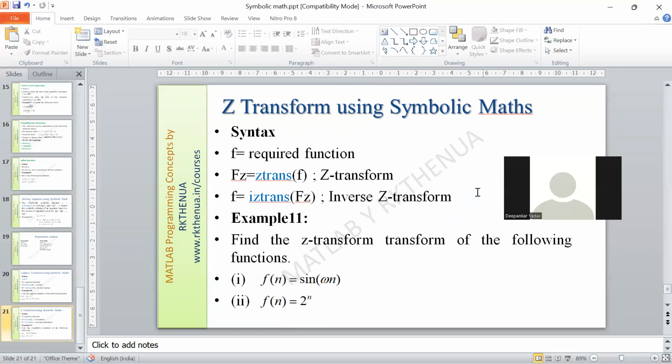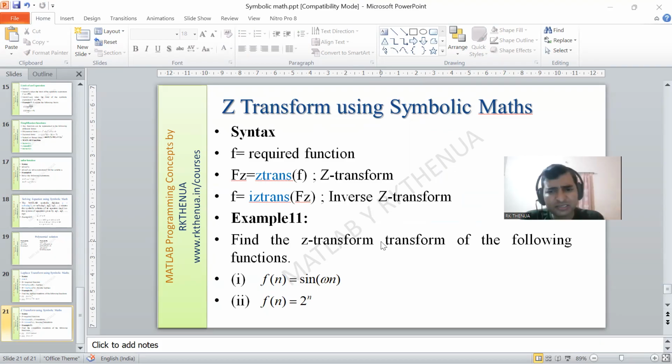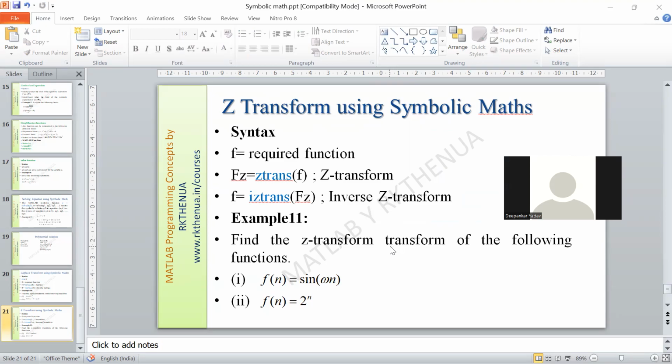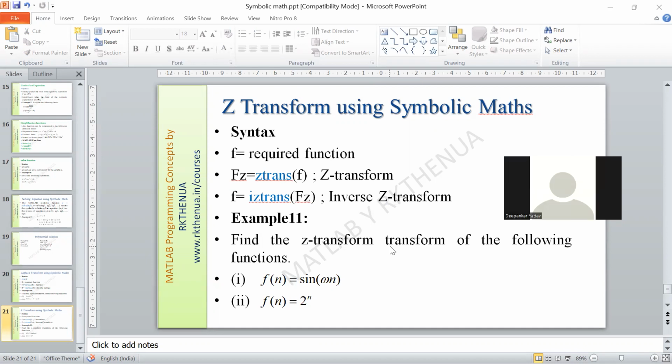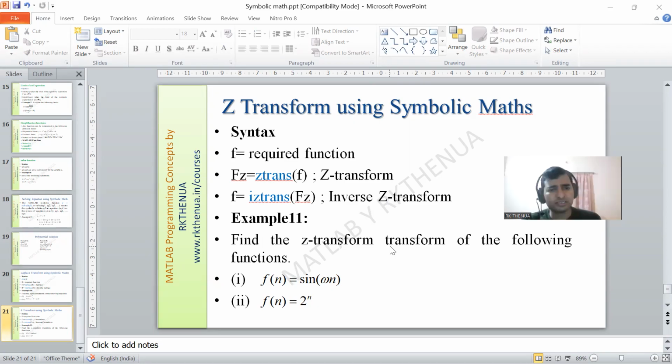Any query? Sir, can we compute the gamma function also? Yes, sir, you can. So many options are there. Obviously, all functions are working, whatever value we are providing, whether numeric or symbolic. I think it will work. You can try that. Many mathematicians use all these functions actually. So that is also possible.